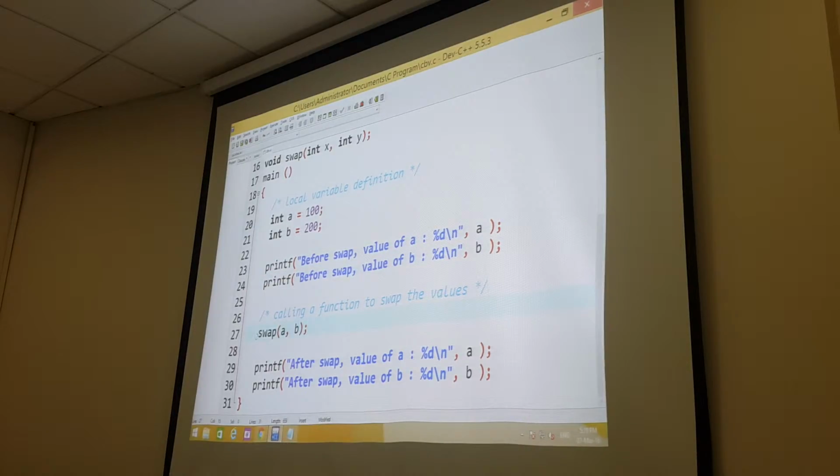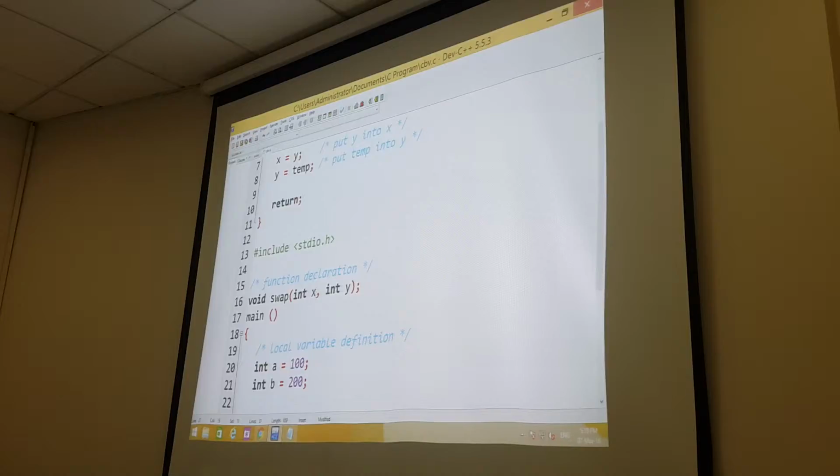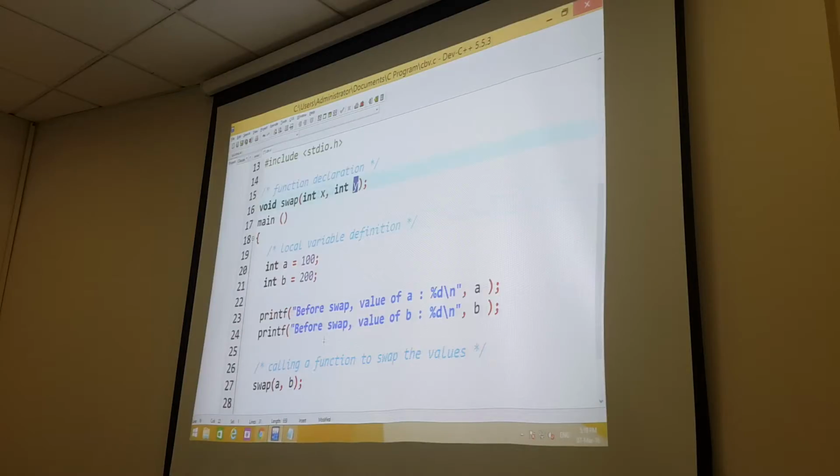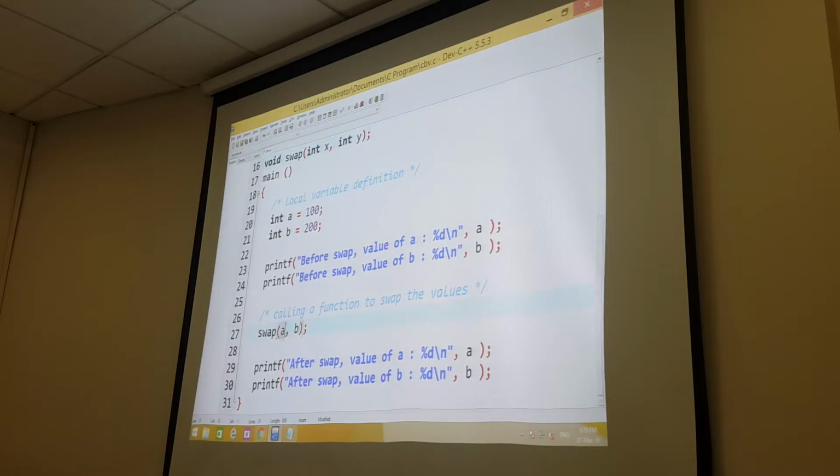Now I am calling that function, swap. In that function I have x and y, and I have written A and B. That means 100 and 200 come into this swap. So whenever you run this program, it will swap the values.